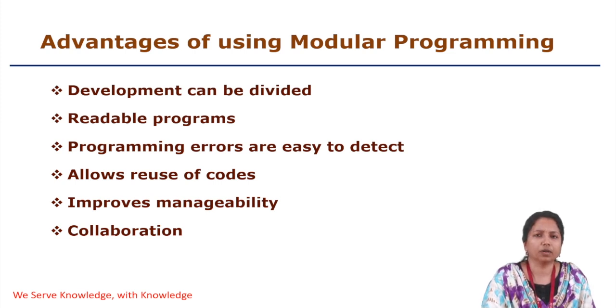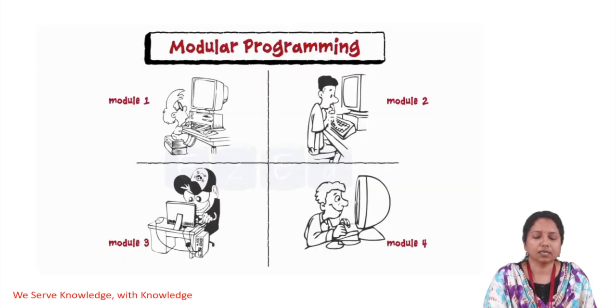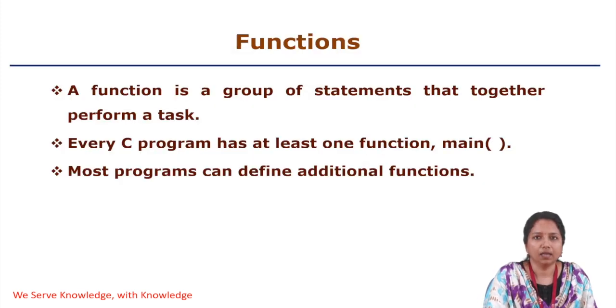Another advantage of modular programming is that different programmers can work on the same project so that they can perform different tasks. This is the conceptual view of modular programming, where different programmers are working on the same project. The concept of modular programming is implemented using a concept called function in C. We will see how functions work in modular programming.